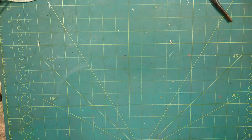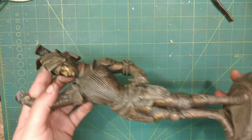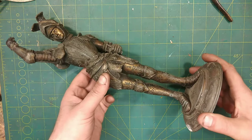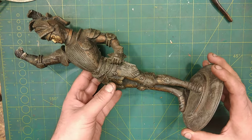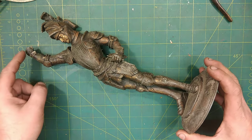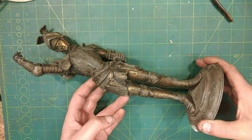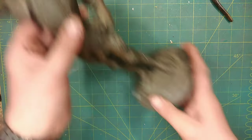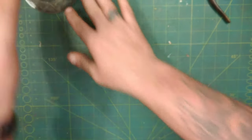Then I went back to this — I saw this one at the start of the second car boot I went to. A bloke walked past, he said how much, and the geezer said 20 quid. I thought nothing of it, so I went back at the end and said how much for that five pound statue, and he said well that'd be five pound then. I said that's a bit overpriced but I paid him the five pound. From what I can make out, this is the earliest version of a knight in armor giving someone the wanker sign — can't seem to work out what else that could be. Brilliant, we'll give that a clean in the future.